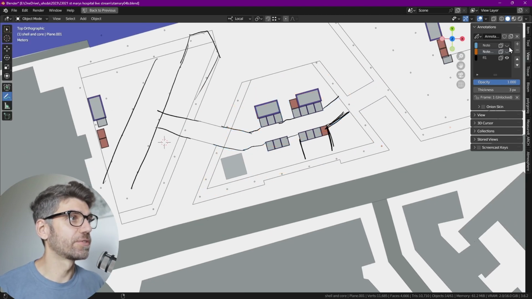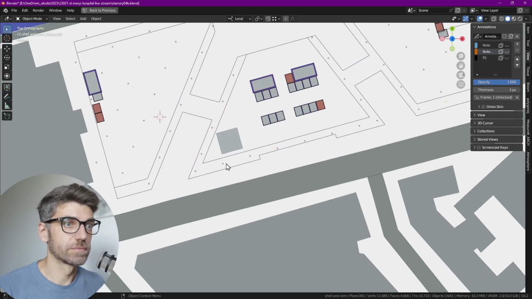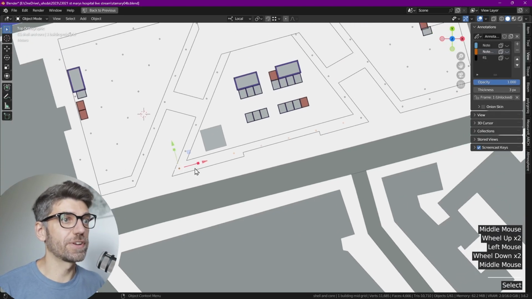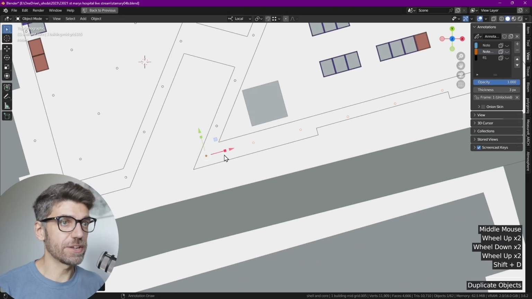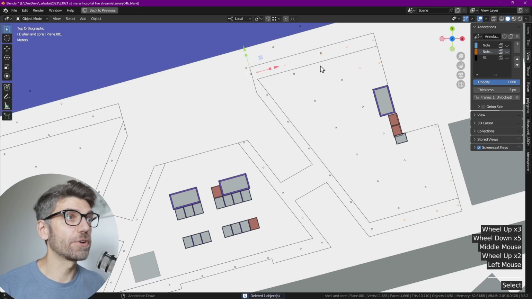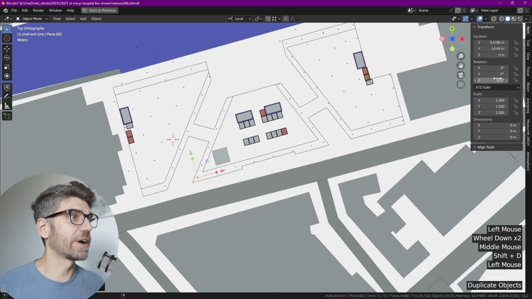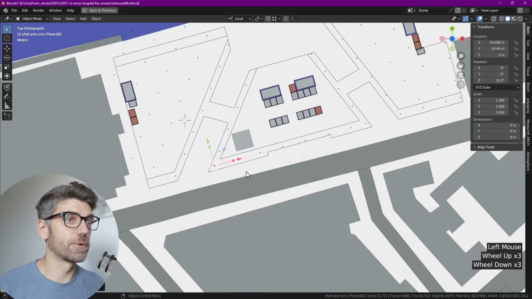So I'm going to turn off all the annotations. Let's make sure the screencast keys are on. And we've got a column here, which is okay. I'm just going to duplicate this. Actually, we're not even going to start with the columns, right? Because we're going to be dealing with a line. So I'm going to duplicate this line that we've already set ourselves up, and it's got the right angle, 15.5 degrees. So that's our project angle offset from the north.